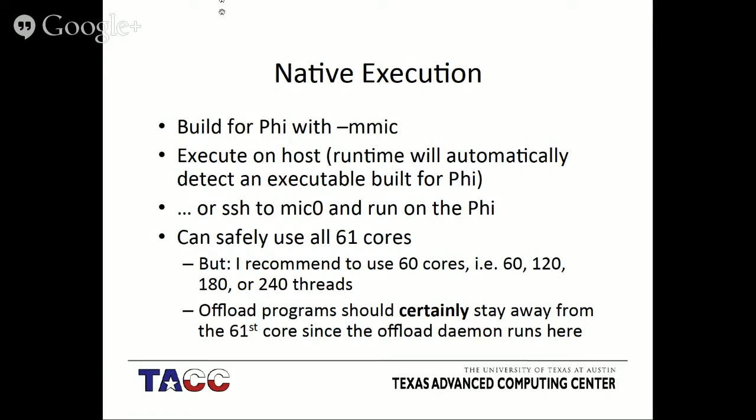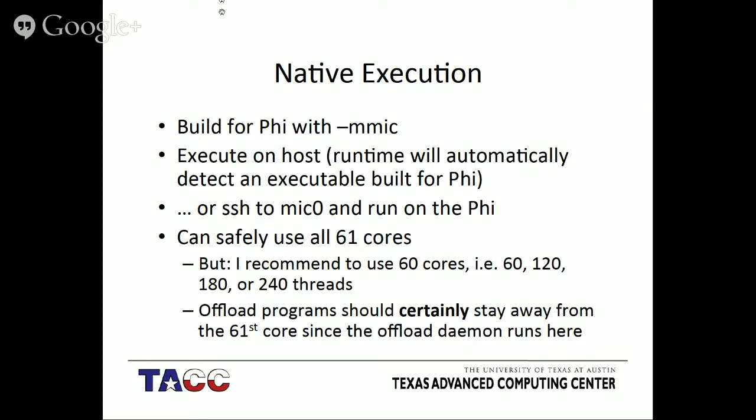If you do native execution, so you have a code, you don't want to do anything, you just want to compile it so that you can run it on the Xeon Phi, you basically have to change only one compiler flag. When you compile for the host, you should have the compiler flag -xhost. And if you want to compile the same code to run in its entirety on the Xeon Phi, you replace -xhost with -mmic and then you get an executable that executes on the mic.